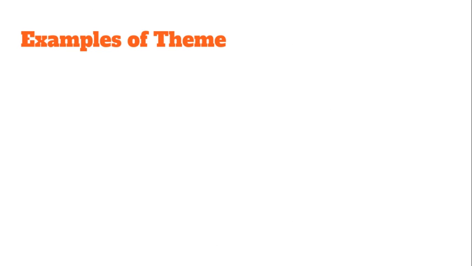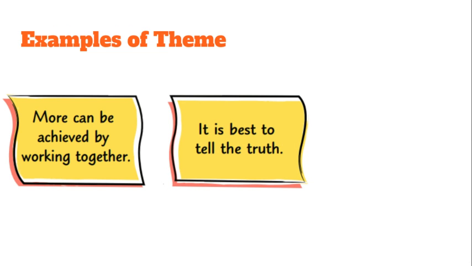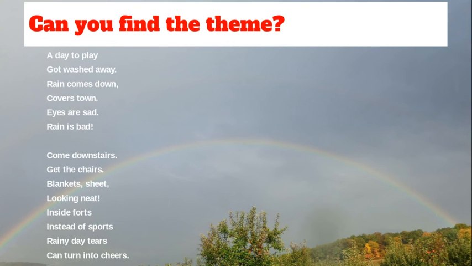Examples of theme. More can be achieved by working together could be the theme of a story. It is best to tell the truth could be a theme. Don't give up can also be a theme. Once again, the theme is the main message or lesson of a story. Can you find the theme?